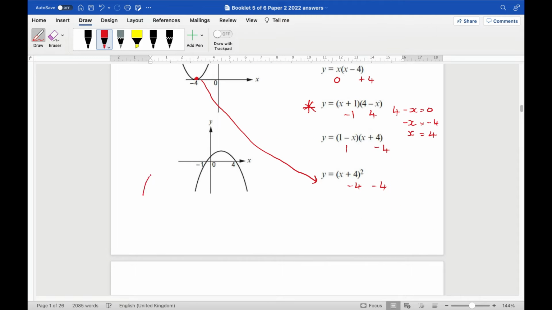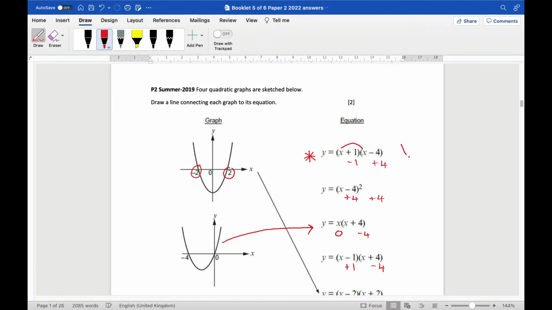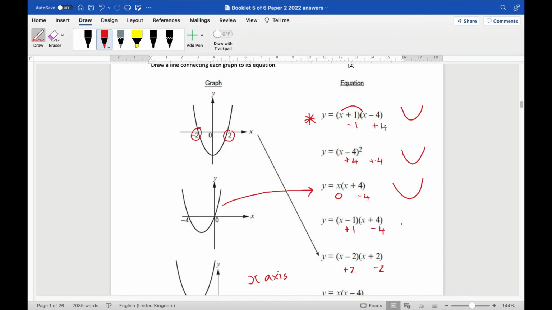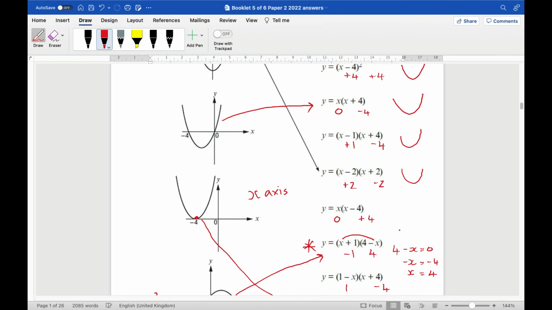So I'm now looking at the fact that it's upside down, so it needs to be a minus x squared. Which one of those will give me that shape? And if you think here, that times that gives you minus x squared, so that's that. Whereas the one up here, the x times x, would give you plus x squared, so I'd be looking for that to be that shape. That also will give you a plus x squared, and so do the others.